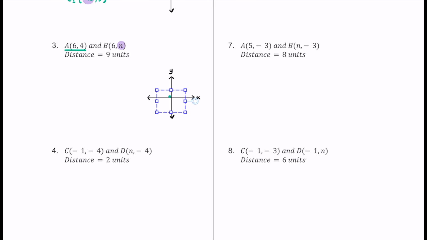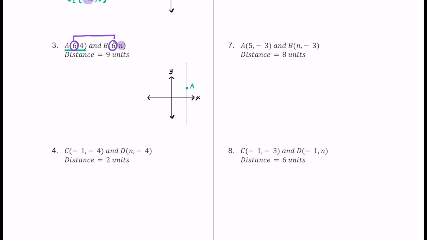So 6 to the right of the origin, and then we're going to move 4 units up, maybe something like this. That's going to be point A over in quadrant 1. Okay, then we're going to notice what kind of matching values they have. So it looks like they have x coordinates that match. They have 6 and 6. So again, if they have matching x coordinates, then we know these 2 points are going to be vertical from each other.